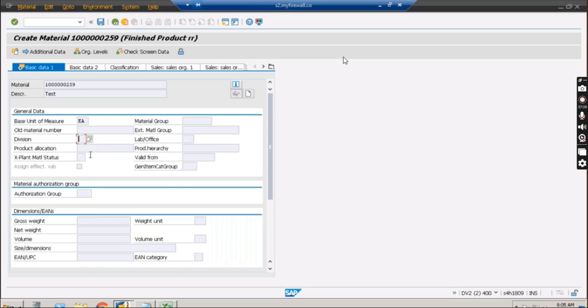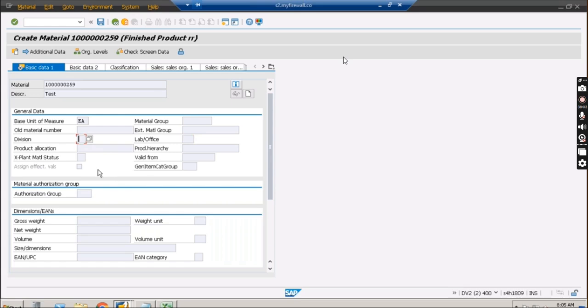He will also check his configuration, because sometimes the functional consultant goes and does the configuration that some fields should be mandatory. Okay, but in that case this tick mark will come if some field is mandatory. So the functional consultant has confirmed this is not an SAP standard one, so it should not be there.